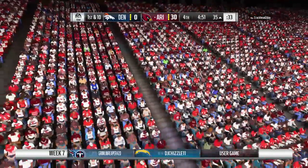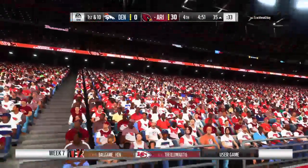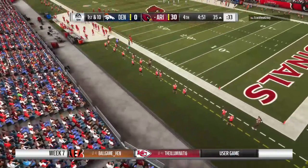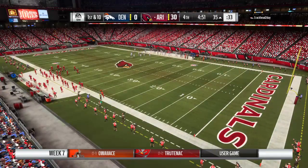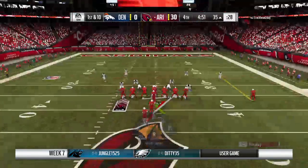A really high percentage call on offense. I think it's the right call. But as you noted, if they didn't get the push, you can't get in there. There's no place for him to go. And that's why the whole play got stuffed. Ball up to the 35 now as they come up on 1st and 10.